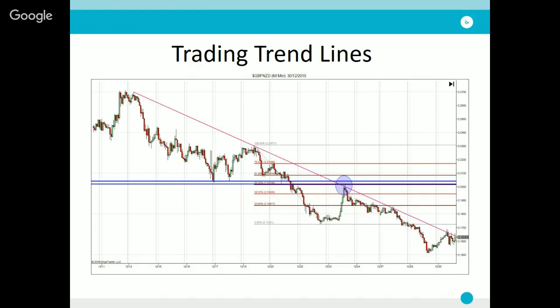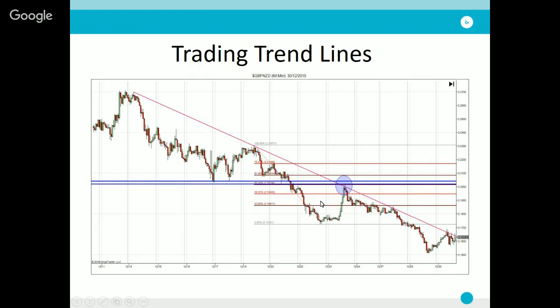Okay, and so with that Fibonacci measurement in place, you can see here that the 50% Fibonacci level, which again, for those of you who saw the Fibonacci webinar, you'll know is one of the key levels to focus on. Well, this level actually lines up perfectly with this area here, where we have these broken lows acting as resistance, and we have our trend line resistance. So this is an area that we would be highlighting as a strong candidate and an ideal location, looking to get short off the trend line.